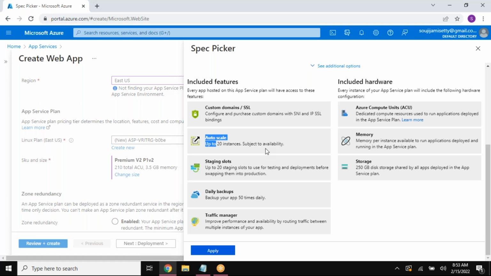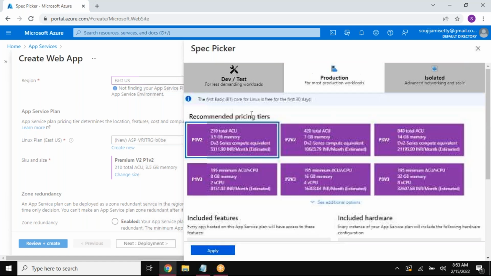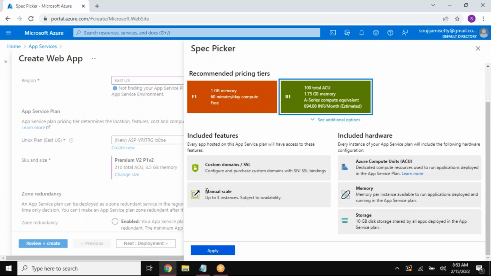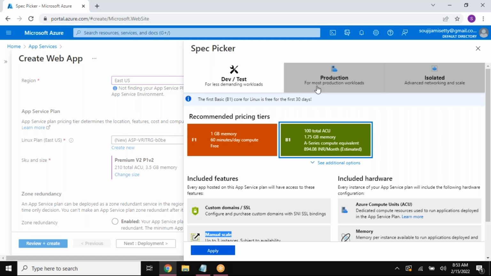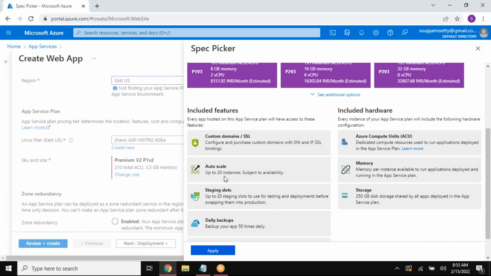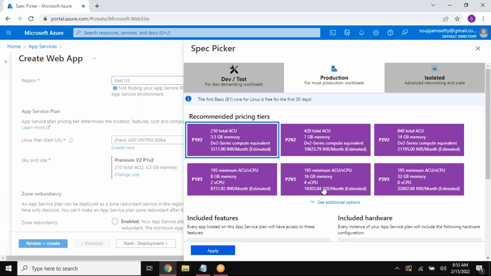It can go up with auto scaling automatically. In the dev environment, it's manual scaling, not auto scale, so you have to go in specifically and scale up by writing commands. But in the production environment, it's auto scale, and you can scale things up automatically, up to a maximum of 20 instances depending on the option you choose. So these are the sizes of the virtual machine created internally for my web application, where my actual application runs.